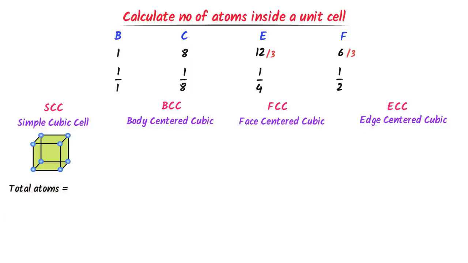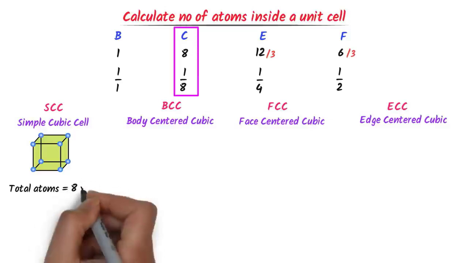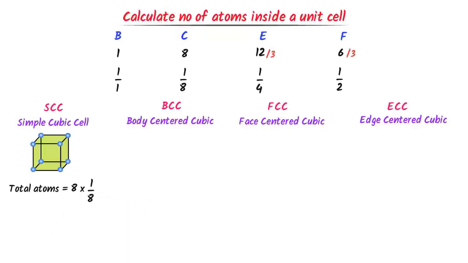Now the total number of atoms is equal to, we can see that there are 8 corners. Secondly, the contribution of each atom at the corner is 1/8. So 8 into 1/8 equals 1 atom. Now here is one important question which I often ask. What does this 1 atom mean? Well, it means that 8 atoms on 8 corners of this unit cell show only 1/8 part each. Overall, we get only 1 atom. Thus in this unit cell, overall, there is only 1 atom present.